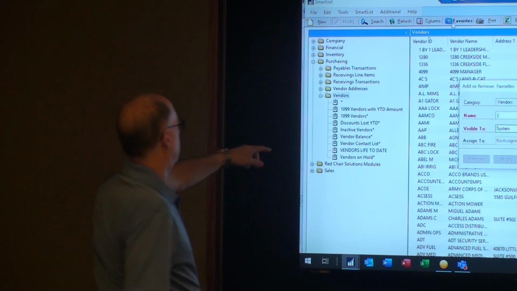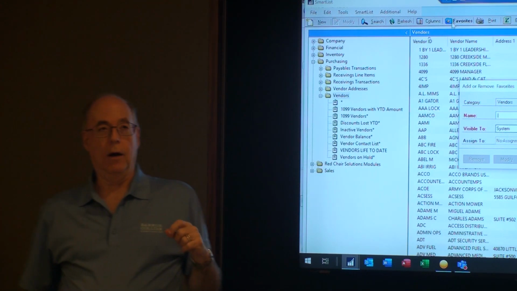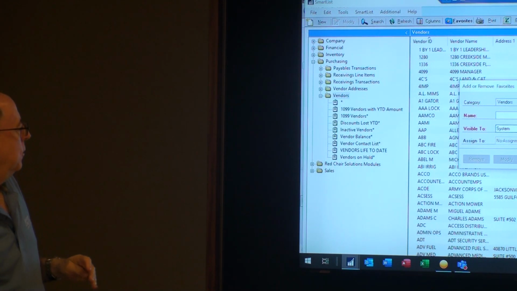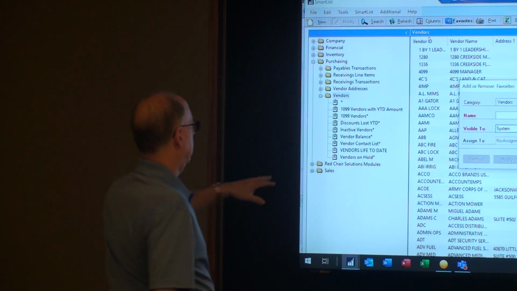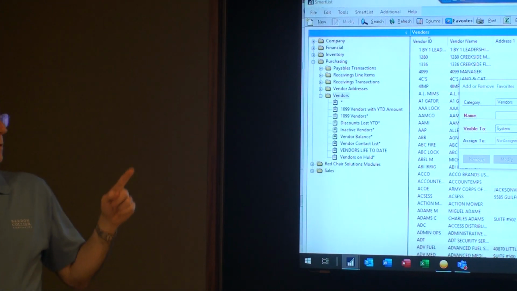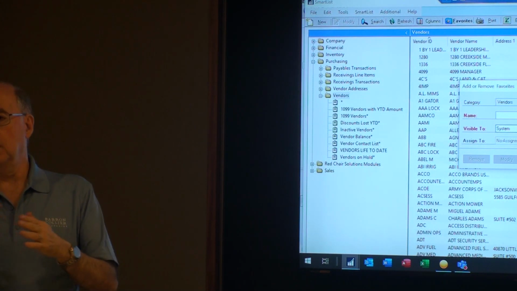Okay, and you can then add this over here to your smart list. Now, when you create one of these, you can add that to the favorites. Now, I think you have the facilities, and based on who you want to give access to, system says everybody's going to get access to it. All companies, everybody.